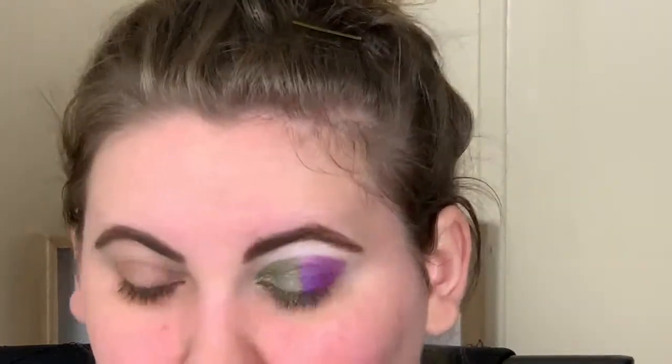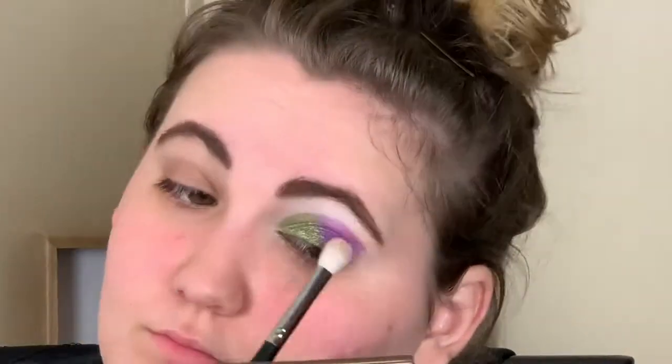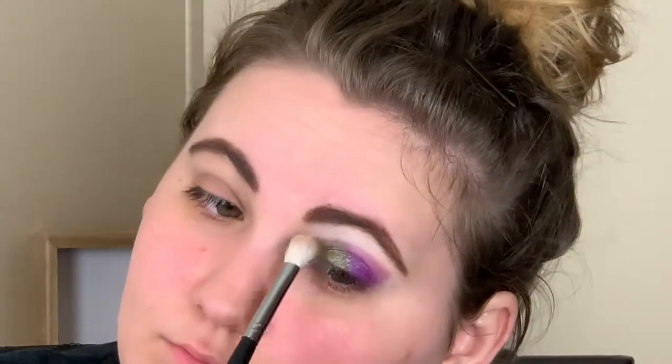Now for this part, I'm only using Diablo on the green. I'm not going back and forth between Diablo and Facile. And then I'm just going to go back and forth between Forest of Thrones and the greens and Tragic, making sure this is just nice and blended. I'm just taking a smaller brush and making sure everything is blended out even more. And like I said, I'm going back and forth with these colors, making sure it is the way that I want it.